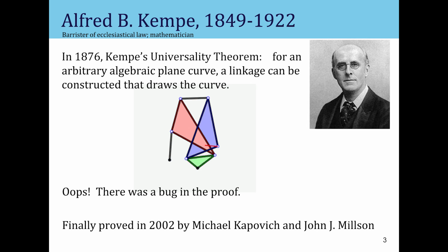So here's a linkage system. It's got some things pivoted to the plane and other rigid bars pivoted to each other. And here it shows that one of these pivots is tracing out a straight line segment, right? So from only pivots, you can get straight lines. And he proved that any algebraic curve can be drawn by one of these pivot systems, except that his proof was invalid. So it was proved 26 years later by Kapovich and Millson. That's not your Professor Kapovich. That's the brother of your Professor Kapovich.